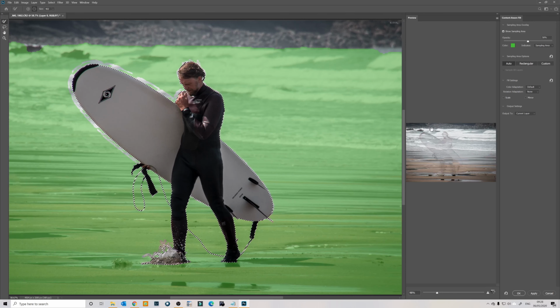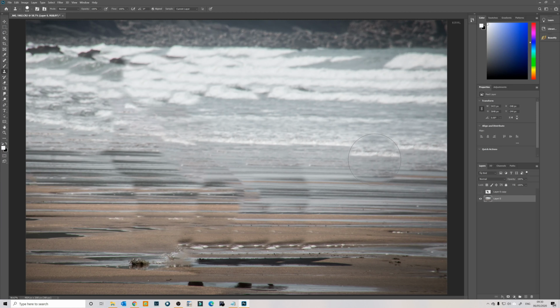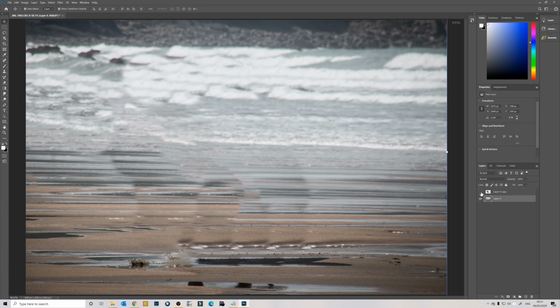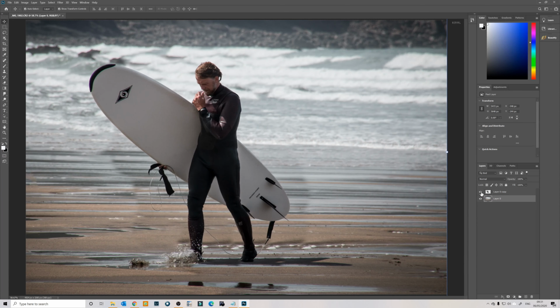It's done an OK job. We have got a halo around, but we can get rid of that. So we'll click OK. Okay, so he's gone. It's not perfect. It doesn't have to be, but I'm happy with that. Next then, as you can see, we've got our surfer. Let me just go back to the move tool. We've got our surfer and the original background, and then if we take the surfer out, we have clone stamped and content aware filled him out of the background.